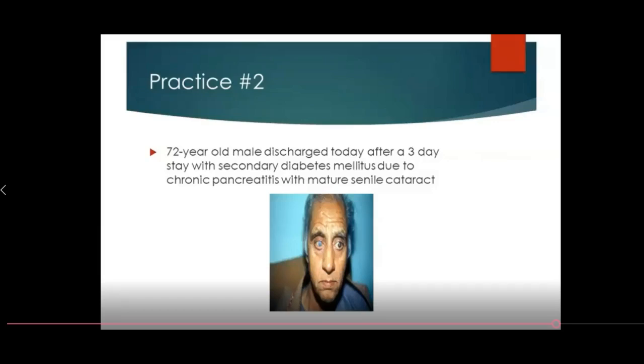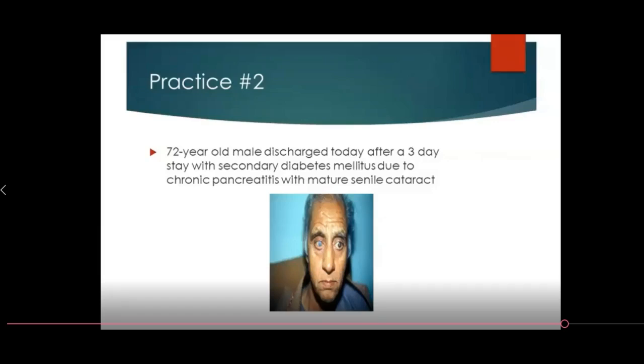So we're going to code the due to first. The coding guidelines tell us to code the due to condition first. So I'm going to go to pancreatitis and then chronic. So on page 246, pancreatitis and then chronic, we see code K86.1. So let's go verify that code in the tabular. I'm going to go to K86.1. And it tells me other chronic pancreatitis. And there's not any includes or excludes notes there, right? Okay, so we're going to assign that code.